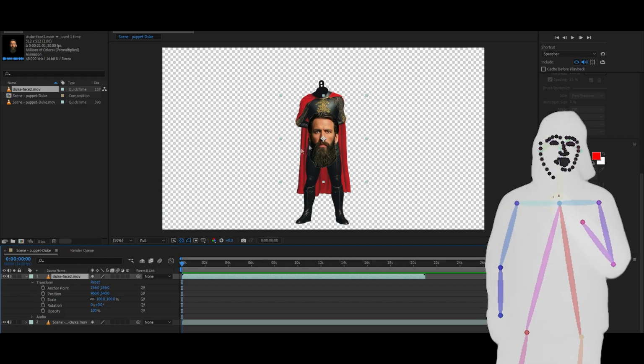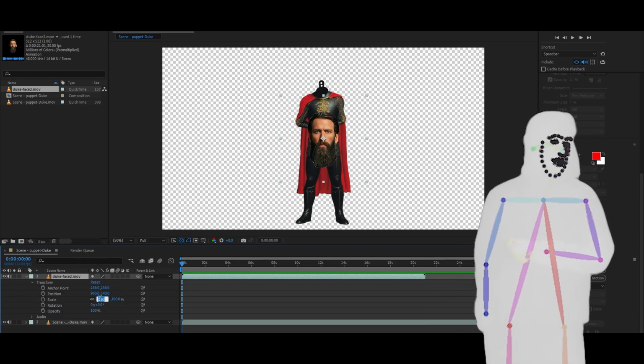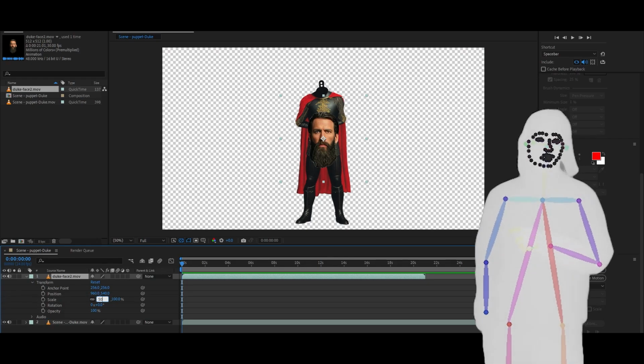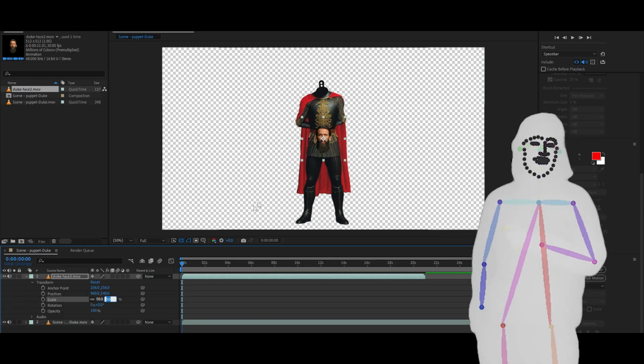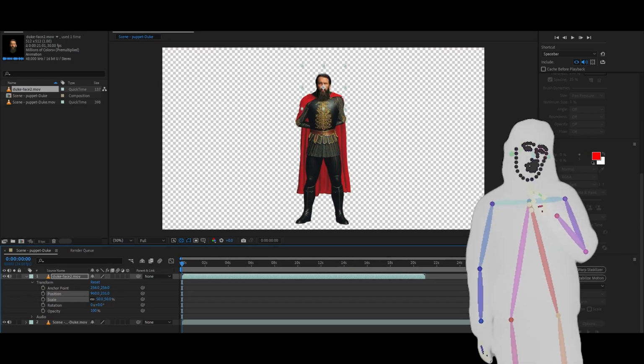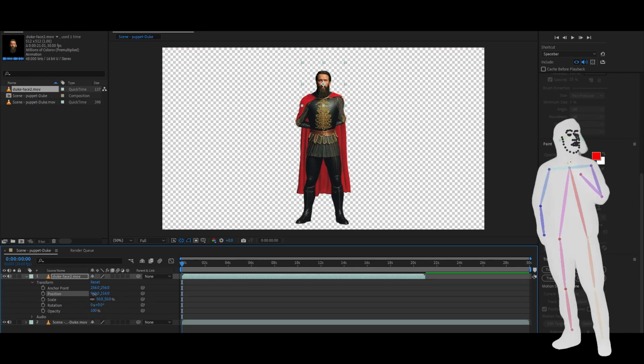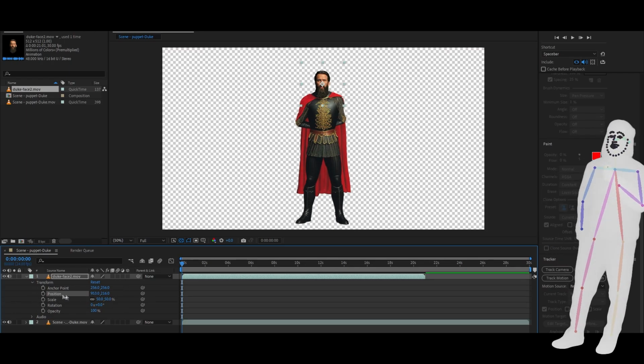Obviously, you can do a bit more work on things to make them look a little bit better. But I just want to show you what this actually is, because, you know, you could spend more time on everything, couldn't you, eh? Right. Up we go. Put his head on. It's roughly the same place. Now, you could do stuff with the anchor point so that it's a little bit more natural.